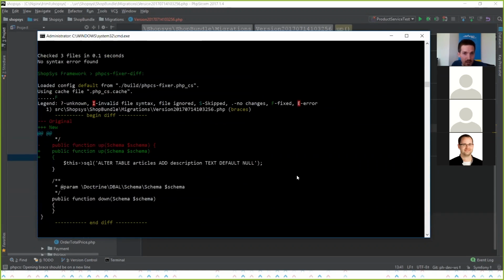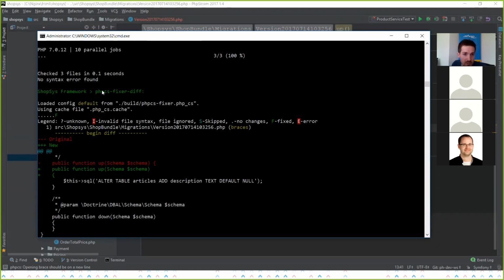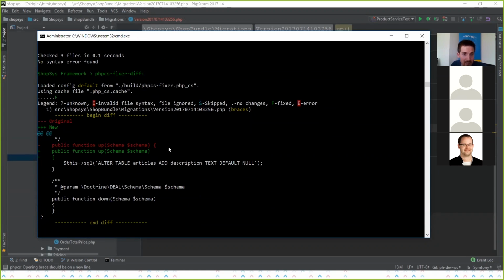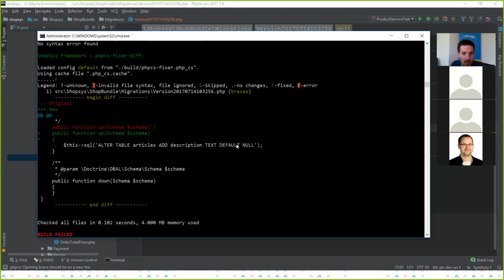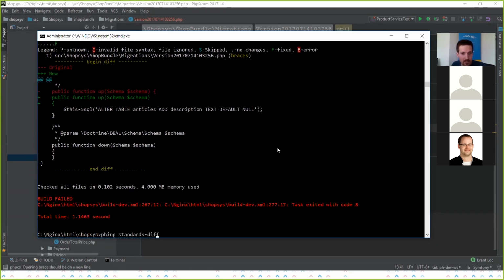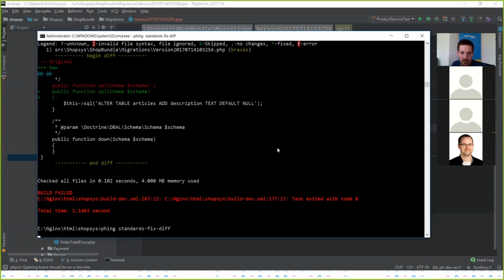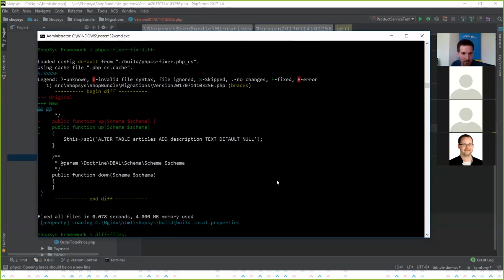And here you can see that PHP CS Fixer says that the braces are placed in a bad place. And as I said, not only do the tools detect when the rules are not obeyed, but they can also fix certain problems with the coding standards.